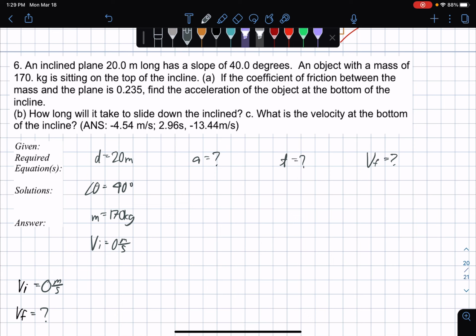So first things first, our missing is the acceleration. How do we find it? Well, we have to look for force perpendicular and force parallel first, and after that we progress towards substituting using the summation Fx is equal to Fa minus Ff. But we'll do that later. In the meantime, let's solve for F perpendicular and F parallel. So for F perpendicular, as stated in the previous video, it's equal to W cosine theta. For F parallel, this is W sine theta.